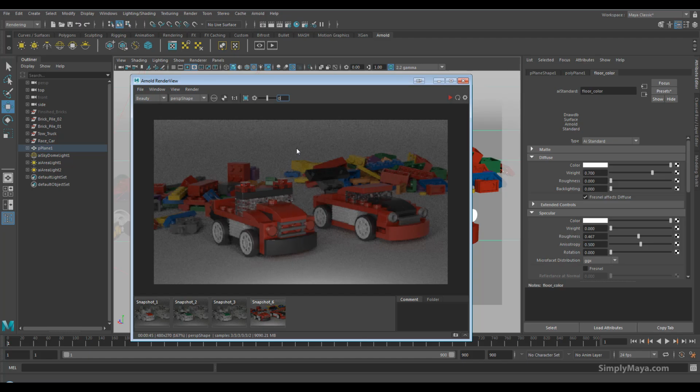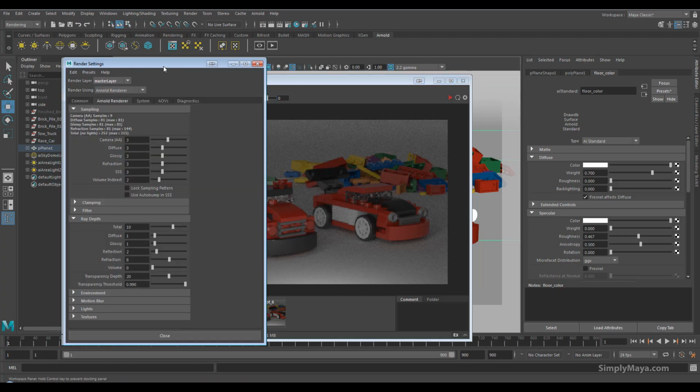We'll be able to tweak the level of specularity in Photoshop, we'll be able to tweak the diffuse colors in Photoshop, we'll be able to tweak the indirect illumination in Photoshop, or whichever package you use. In this case I'll be using Photoshop, but it will allow us huge flexibility over this image without having to sit here all day and render. So let's take a look at how we do that.